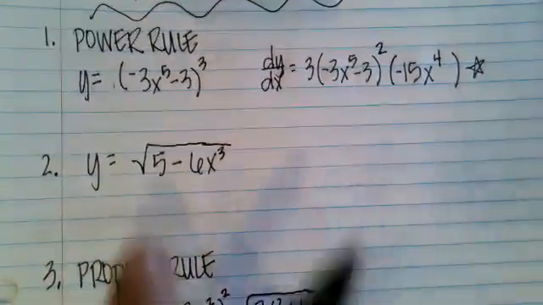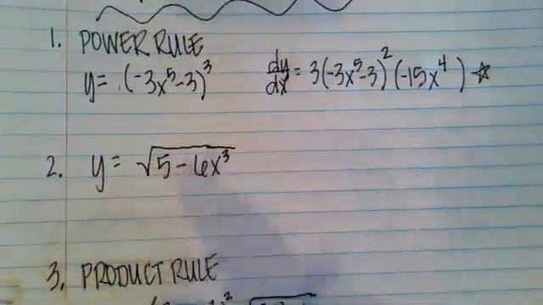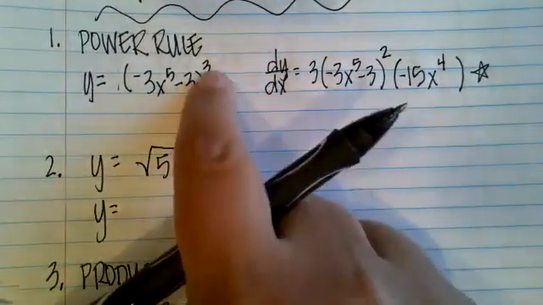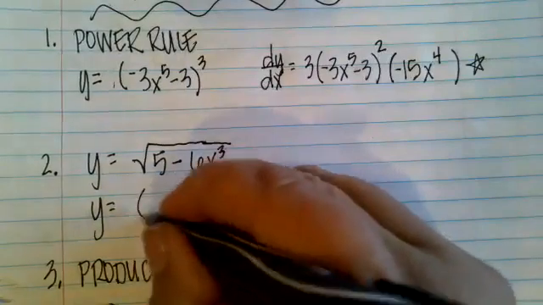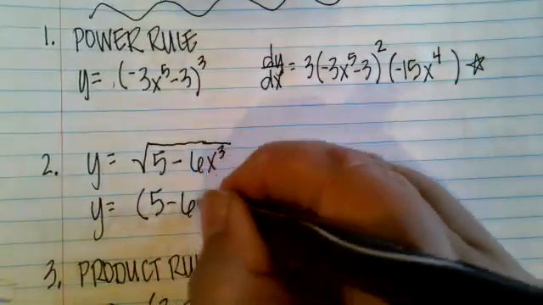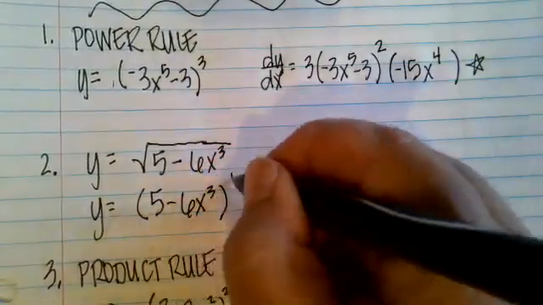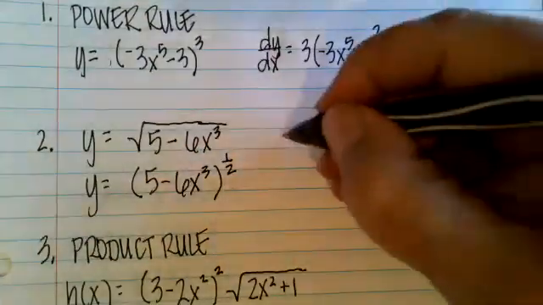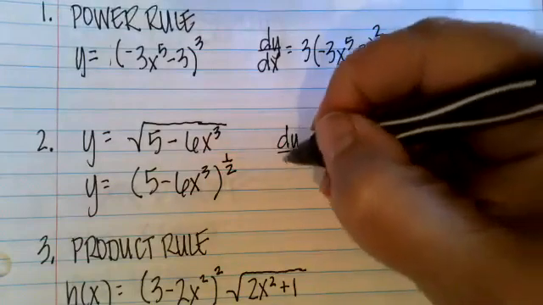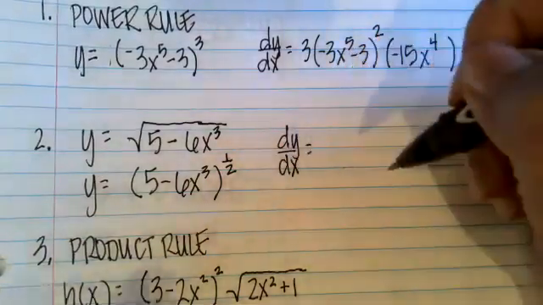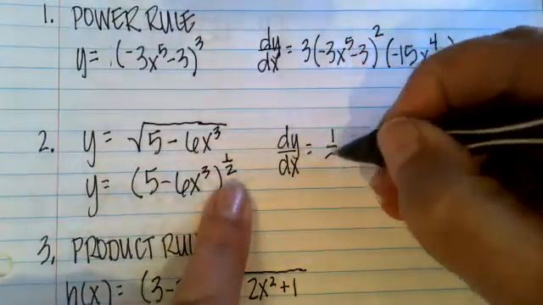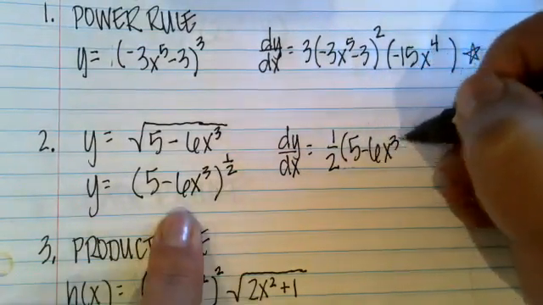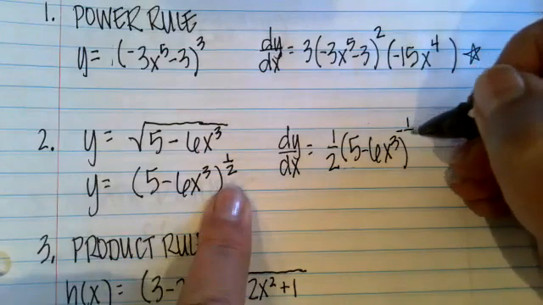Okay, and then exactly the same thing. I just want to remind you what you do. When you have something that's not written with an exponent, you can't really do the power rule. So to just make it so that it works, we rewrite that with an exponent so that we have a power. And then I'm going to do exactly the same thing. The derivative of y in terms of x, we're going to bring that 1/2 down front. We're going to keep the function the way that it is right now. We're going to decrease that exponent by 1.